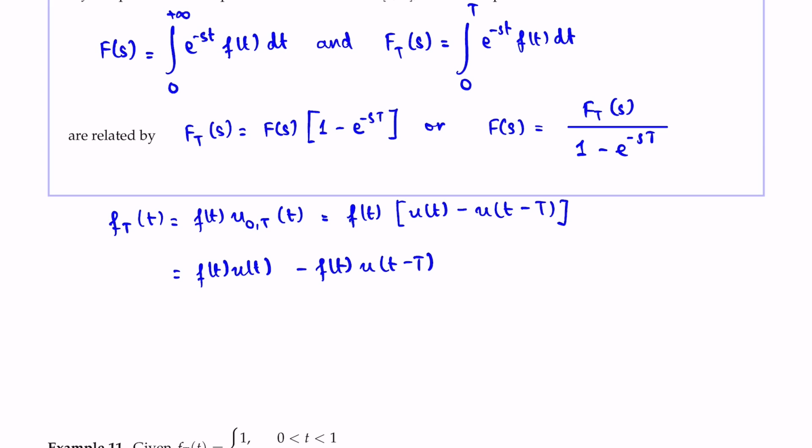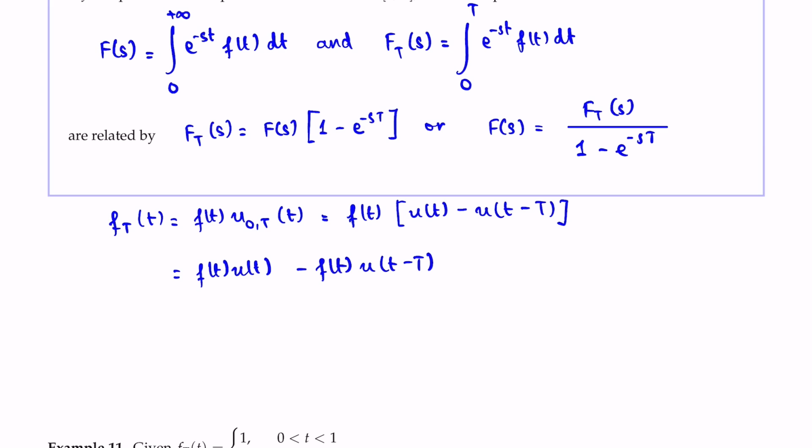And with your experience with the examples that we did earlier, you want to change this part of the equations to f of t minus capital T times u of t minus capital T, so that you can use the Laplace transform a little bit easier. So how could you go from f of t to f of t minus capital T?